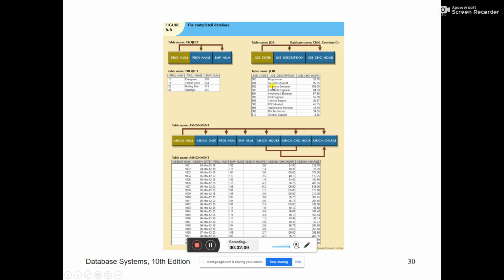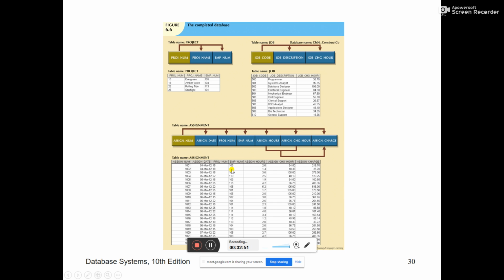In order to keep a record of historical data, in the assignment table we add the attribute assign charges per hour along with assign hours, along with the date. So even if this table is updated, the historical information is still present in the assignment table.